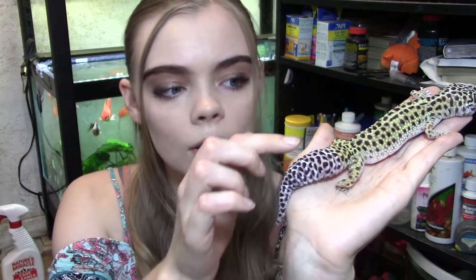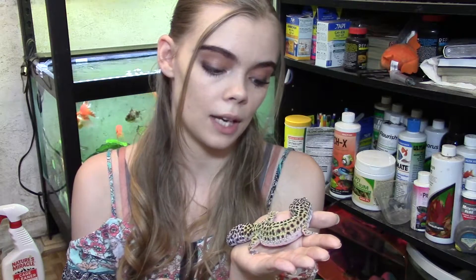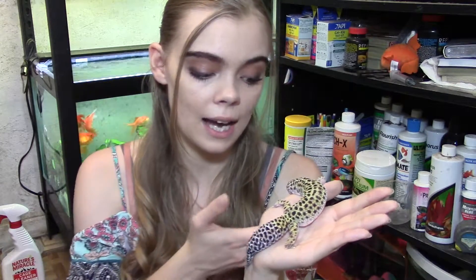You also need to be dusting calcium on their crickets every other feeding. This is my top most prioritized tip on caring for leopard geckos. You can see her little feet — that happens literally just because the bones start going bad. Believe it or not, there are bone deficiencies even worse than this. I have seen leopard geckos with metabolic bone disease worse than Tinkerbell, so there's just no reason for that to be happening at all.